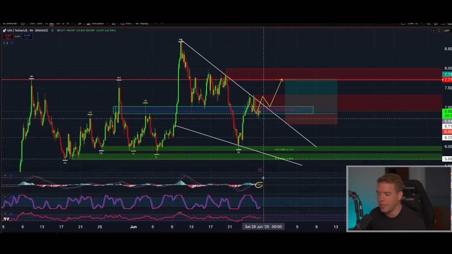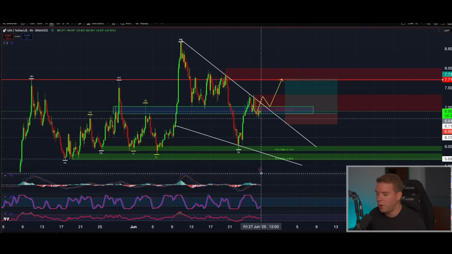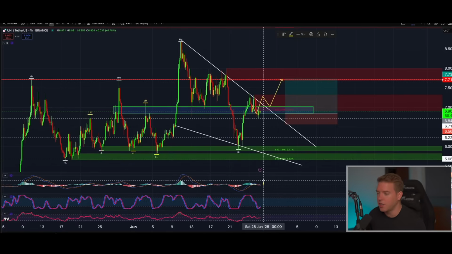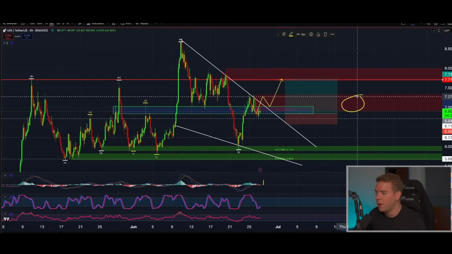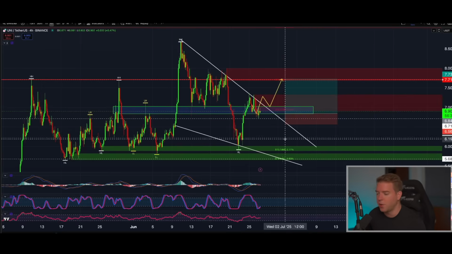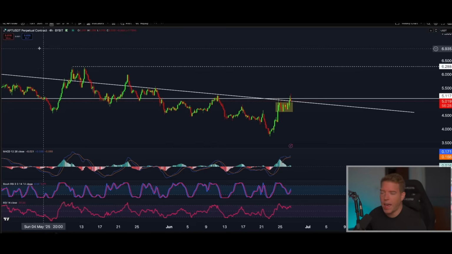I had a hunch that this was a fake out. You see it here on the MACD histogram because the candles are so small I can barely see them. And with the next 4-hourly candle, we most likely start printing already a green candle on the histogram, and that means continuation back into resistance of $7.06, potentially with a breakout here into the higher resistance block all the way up to $7.34.